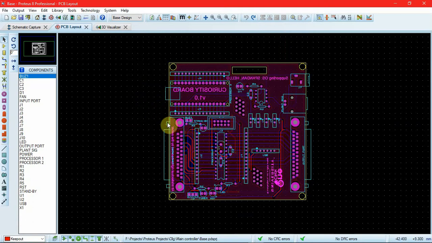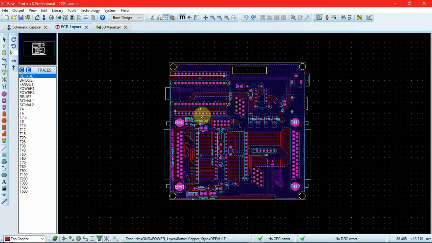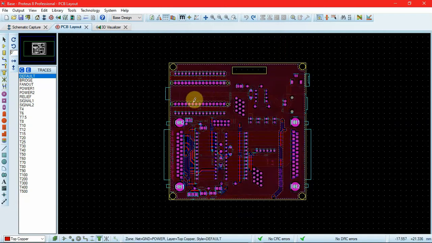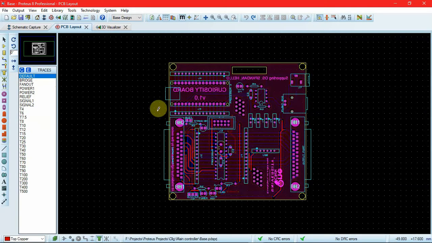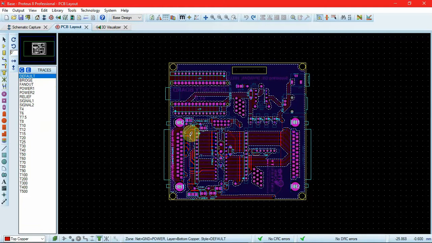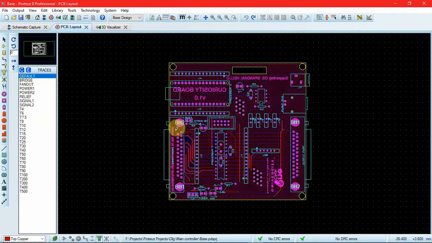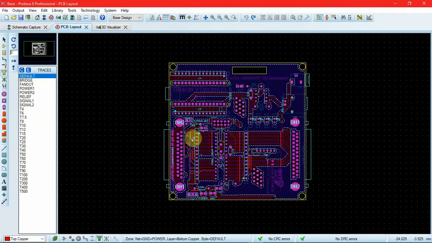After the selection of the copper layers, we have the plane. So when we click on this planes option, we can select whichever plane we want, like the top plane or the bottom. Now you can see that both the planes are made of copper itself. So that's why the top copper and the top plane is of the same color, as well as the bottom copper and the bottom plane is of the same color.